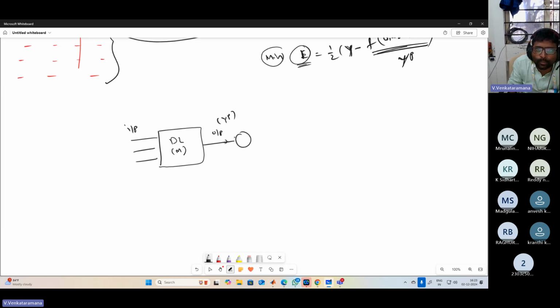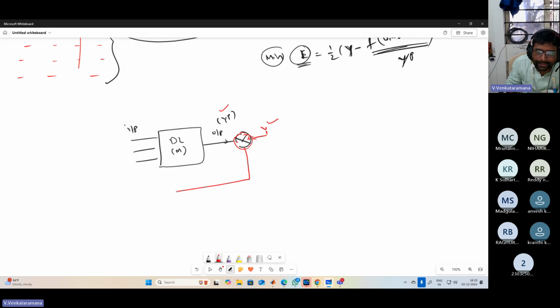And this predicted output is compared with the actual output. This is the predicted output, this is the actual output. Whatever the error is, that's nothing but 1/2 into (y minus yp) whole square. This error will help to update the model parameters. When the model parameters are updated, then the yp value changes.